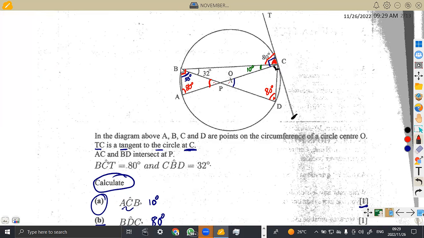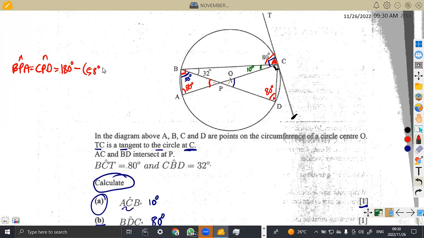So if we can find angle BPA, that angle BPA is equal to the angle that we are supposed to calculate, which is CPD. So these two are equal. All right, so how can we find angle BPA? We can simply subtract the two angles of 58 and 80 degrees, because we said this is 80 and this is 58. So if we subtract this from 180 degrees, we are going to have the remaining angle.